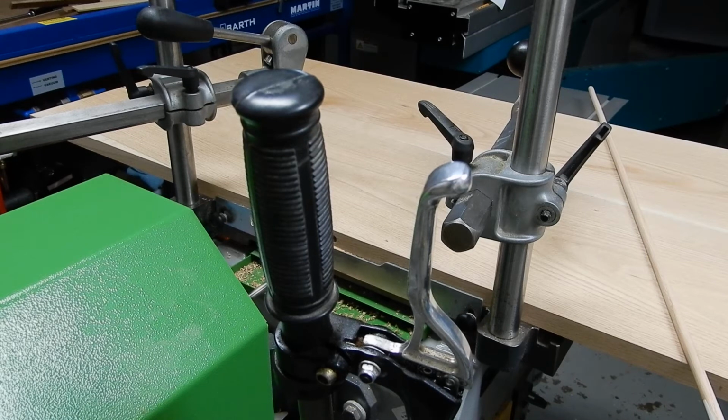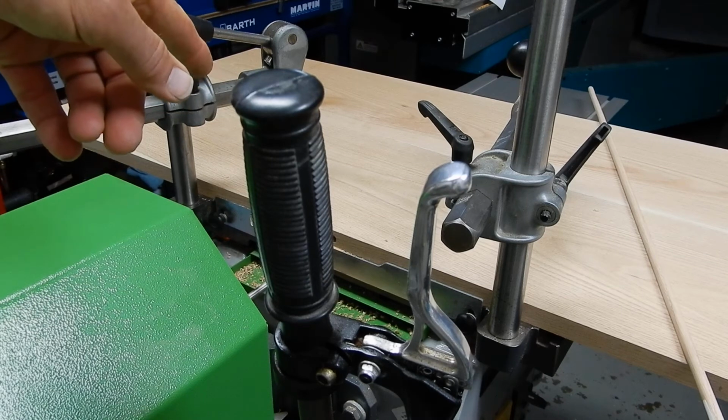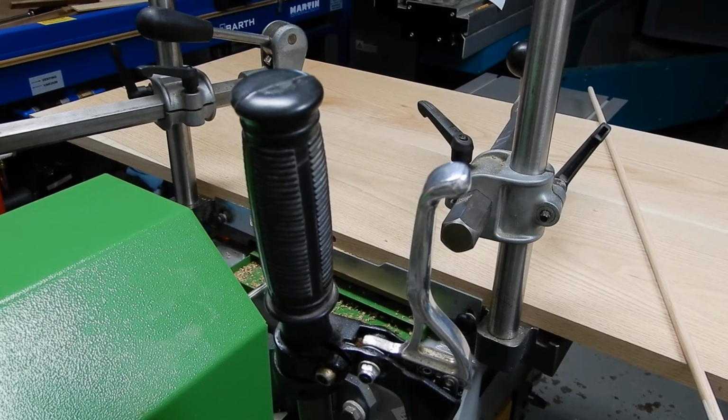Now I've arrived at the center point by registering the other side of the table, which is the top of the table, onto the bed of the horizontal boring machine. So you're seeing the underside of the table at this viewing. That way I'm registered in and everything should line up right on the money.